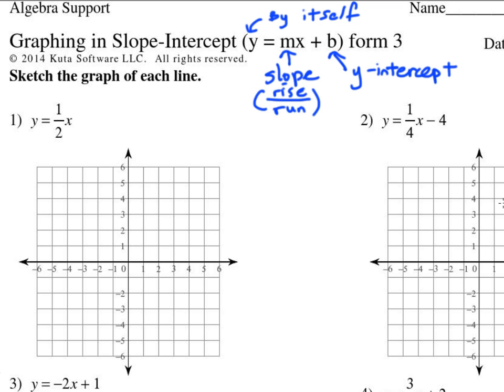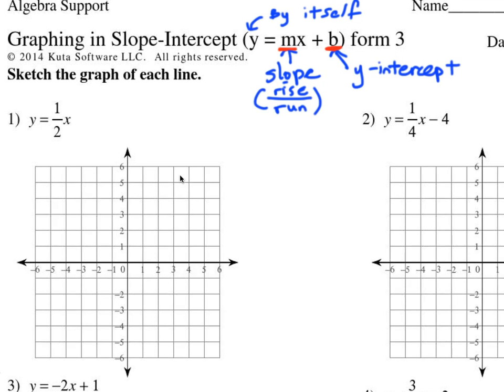So we got our slope, we got our intercept. Remember, how do we know how to do this graph? We start with b. B stands for begin. Not really, but it's an easy way to remember it. So begin with this number and then move with your slope. Let's just do a couple examples because you guys should be pretty good at these now.